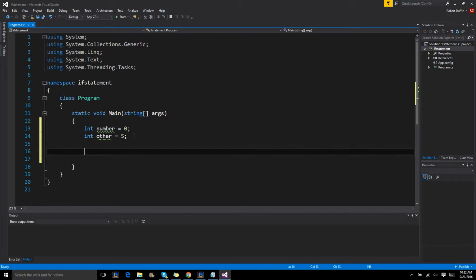Okay, the way we use an if statement, it always begins with if, and the if is usually followed by parentheses. In these parentheses, you basically state a condition. And if the condition turns out to be true, then whatever you put within these brackets here, because an if statement is followed by brackets.